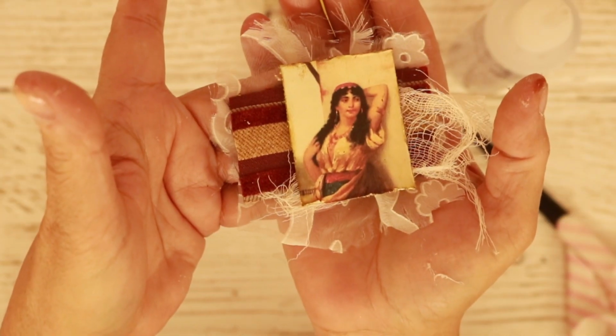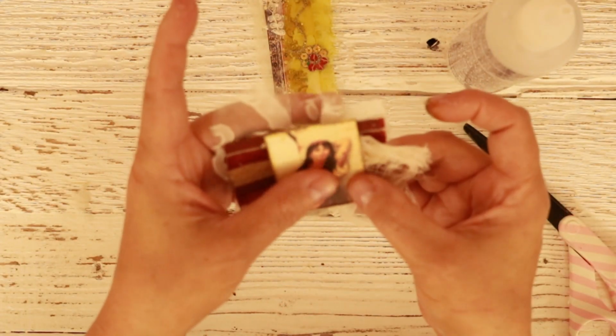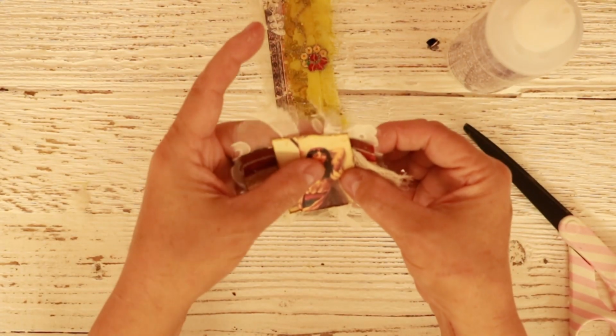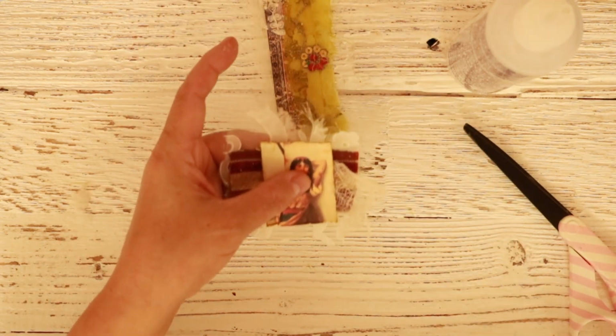Can you see that? You see the different layers, the cheesecloth, the fabric in the back, everything. So let me go to my sewing machine and see if I can sew around her or do something, because I definitely want to get some sewing here somewhere. I do want to do that. Maybe I might just do 2 sides of the sewing. I don't know. But I'm going to be right back.